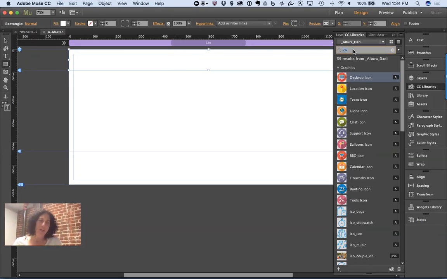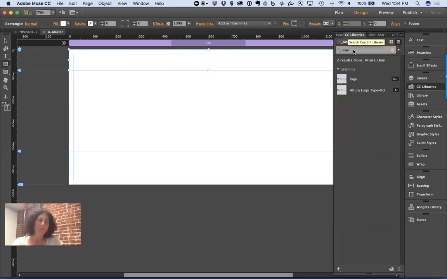Next thing I want to do is come in and grab the logo. So I'm just going to type logo in the CC library panel. And in the drop-down, you'll notice I can search across all libraries if I'm looking for logos in lots of projects that I've worked on. It'll search Adobe Stock, which is a paid subscription to stock imagery. There's vector content there, or just search the current library. I'll stick with this Altura library I've created, and I'm going to go ahead and grab the logo, press and drag that onto the canvas. Now, as I place it, I can either click and release to place it at actual size.